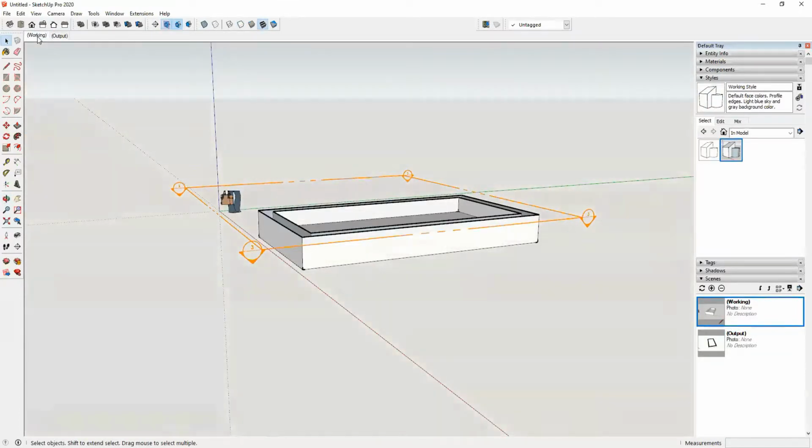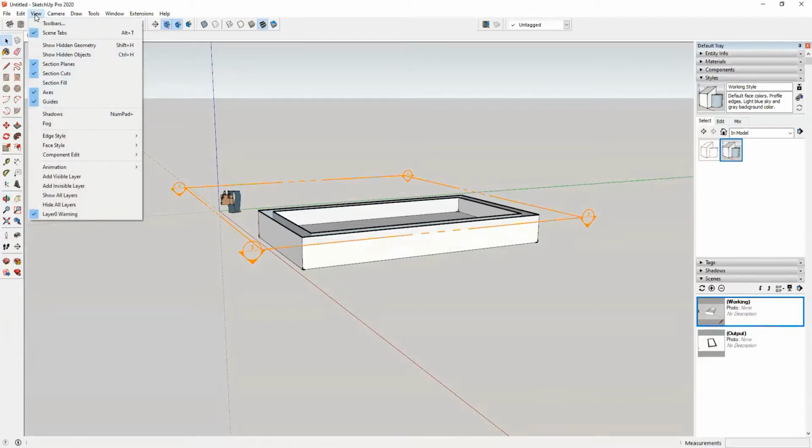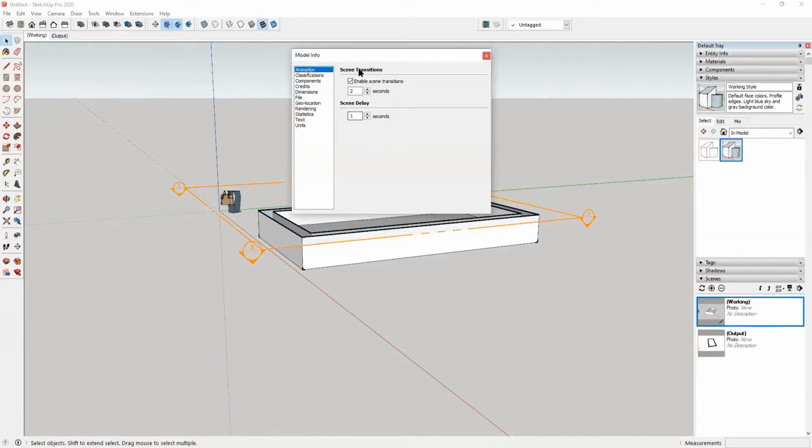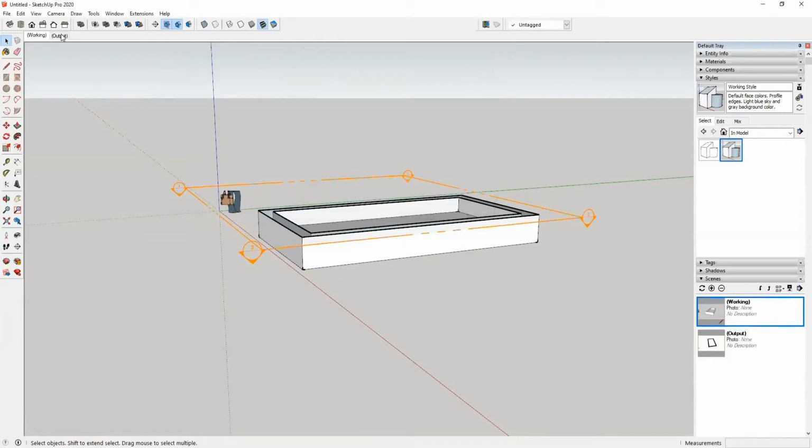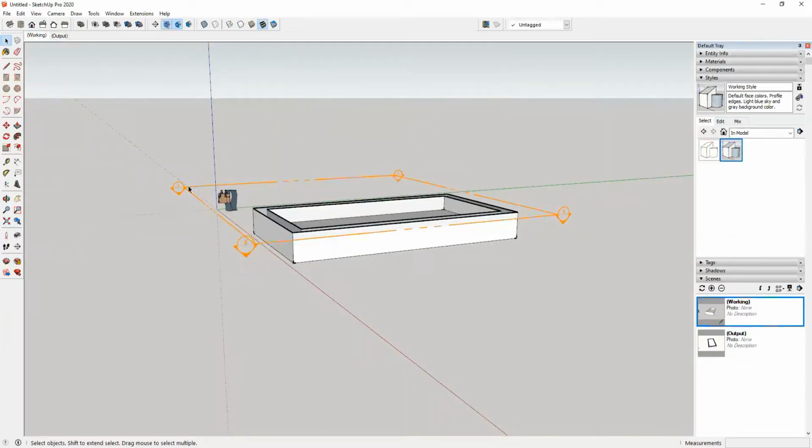That's because by default we have animation settings turned on. That means there is a transition effect going on. So for that I will go to view, animation, and settings, and under scene transition, under animation settings, here I will turn off the scene transition and also set the delay to 0 seconds. I will explain this when we cover animation, and save it. Now you will see that if I switch, the switch will happen instantly. There is no transition or fading effect there.